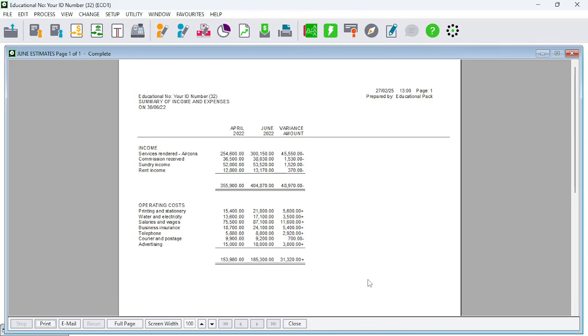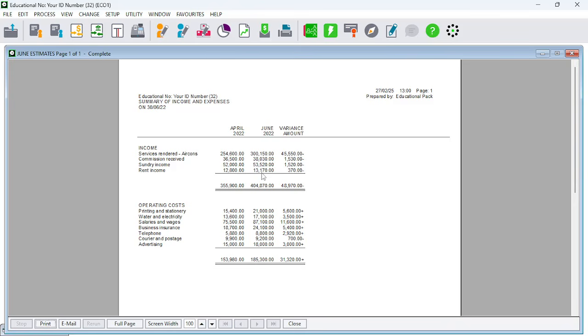Here it is your report writer. That's worth 21 marks. So what it did was it used all your information that you have, and it used these figures. You remember this April 22 June, you remember the variance amount that you typed in? Are you following me? And that's what I was mentioning to you now.